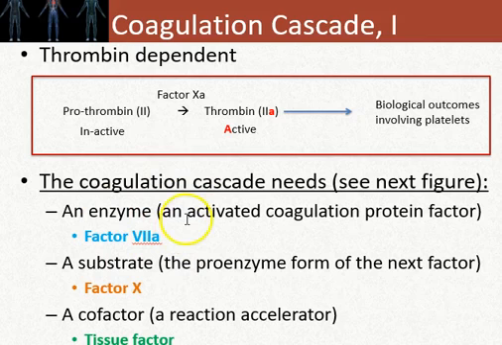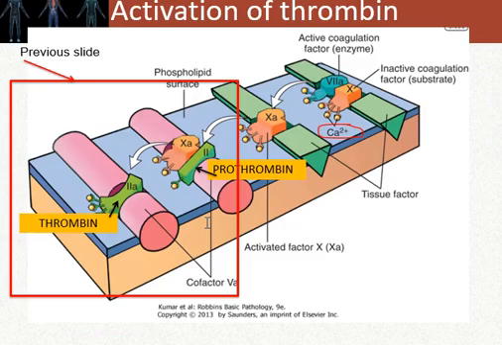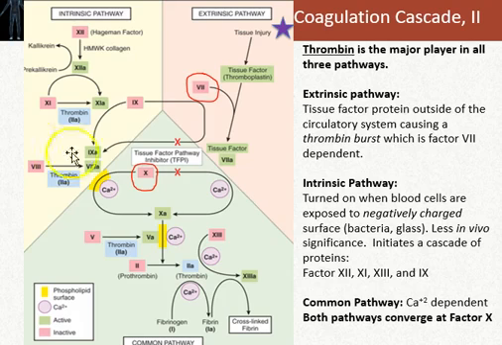And so like any other biochemical pathway, you need an enzyme, you need a substrate, and you need a cofactor. And these three different ingredients, so to speak, will basically produce this coagulation cascade, which produces all of these prothrombotic type factors. And so thrombin is essentially the central key player to this whole cascade. This really just shows you the machine where one activated factor activates the second factor, and then that activated factor activates the third factor, and so on and so forth. So this is what that coagulation cascade pathway looks like.